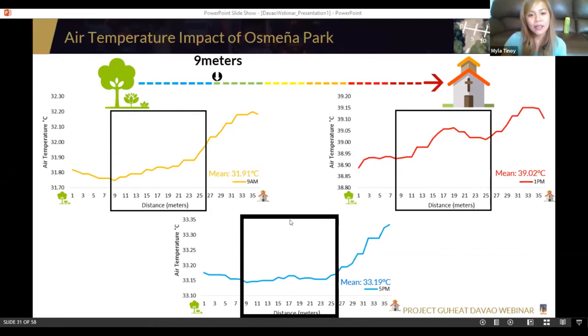So we postulated that as the vegetated area increases, the lower is the temperature around it, and the effects are more prominent the closer to the vegetation. Increasing the area of vegetation can indeed mitigate the urban heat. And I think later you will know more of the simulation results, the spatial distribution of hourly air temperature, which will be presented by the next presenter.